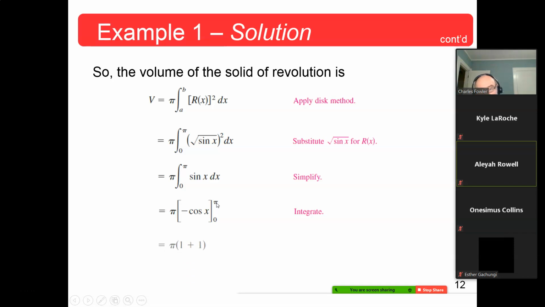So let's do the upper limit first. Minus cosine of pi. Cosine of pi is negative 1, so minus times minus is plus 1. Then you have a minus because you're doing the lower limit, but you had a minus in front, so minus times minus is plus. Then cosine of 0 is again 1. So this is just simply 2 pi. All right, that's what they got. I forgot to turn the page, and that's what they got in the book as well. Good for them, being consistent. Okay, there was example 1. Any questions on it before we go to example 2?